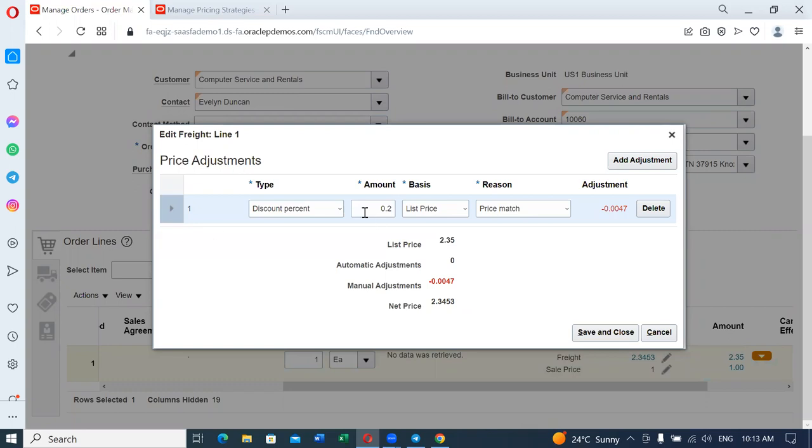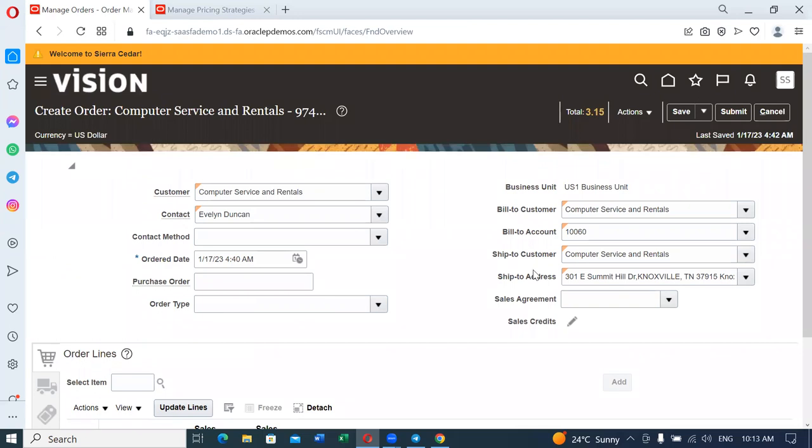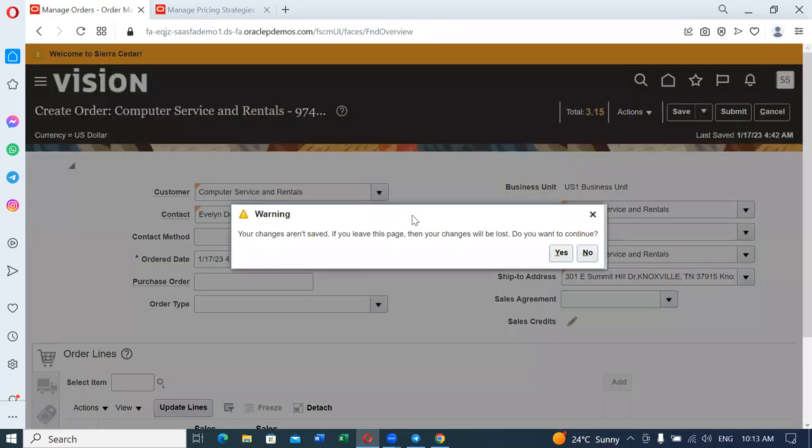So it is a percentage discount. That is the reason I will not make it a discount amount actually. Since the percentage discount is coming, I'm not putting it as the amount now. It is a percentage discount, so it is now coming as 2.15. So this way we can do it now. We can very well override the shipping charges prices on the exact sales order. That is it. I will not give a cancel. I'm not saving it actually.